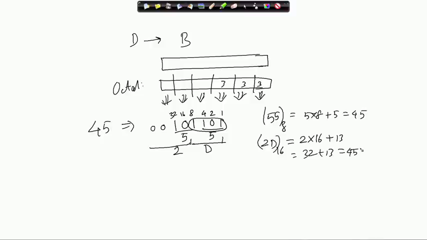Of course, there is another representation of these real numbers which we do not consider here, that is the floating point representation. So far, whatever representation of real numbers we have shown, the decimal point was fixed, so they are known as fixed point number system. There is a floating point representation as well, which is a bit complex, and most of the microprocessors and microcontrollers that we will discuss will not have these floating point capabilities.